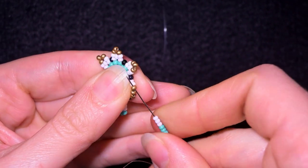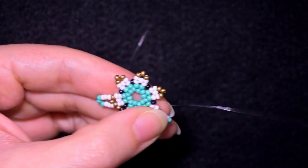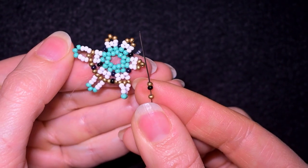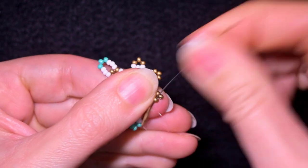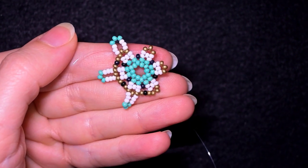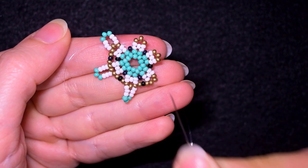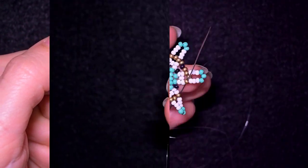Then again, I skip one golden and go through the next one. And again, golden, black, golden. And I will continue these off camera and I'll meet you here. If you forget how I'm doing it, just rewind the video and repeat these three steps from here. 9, 3, 9, 3, and I'll meet you.